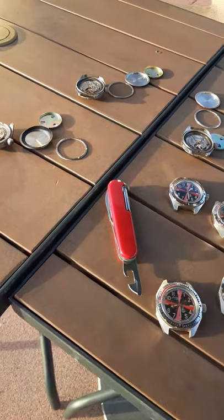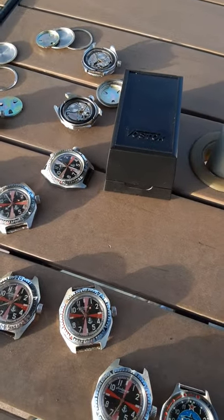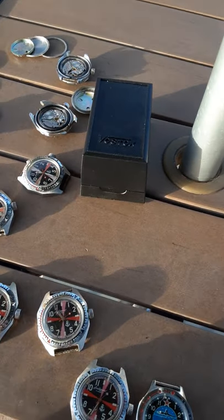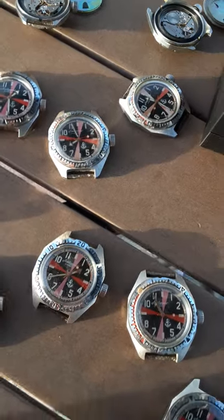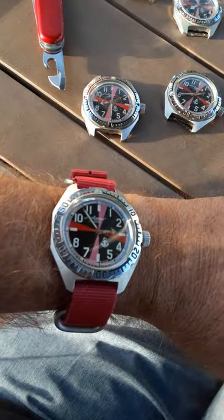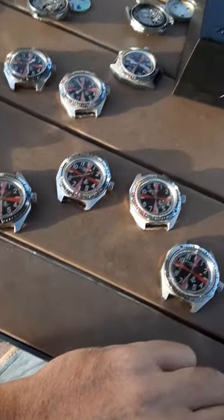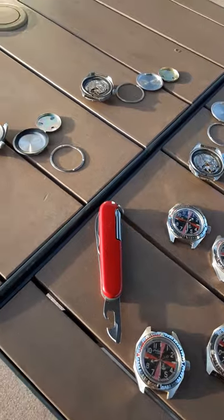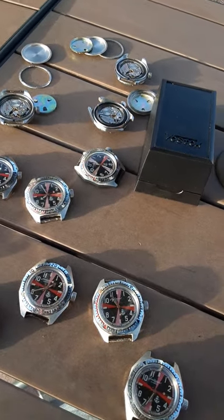So it was five wet ones, and 8 relatively dry ones for $650 plus DHL. A very interesting purchase. Very interesting.